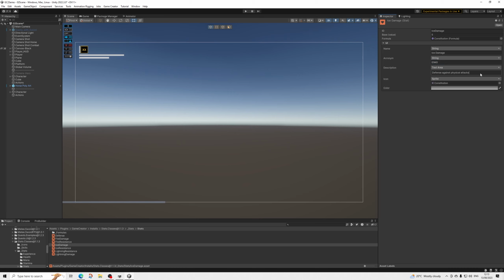Actually, we had defense against physical attacks, so we can use that for the resistances. Against fire attacks, there we go. Just going to quickly do that. This is not the fun part, but yeah. Ice.